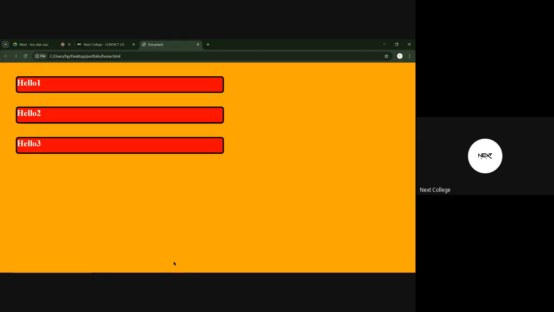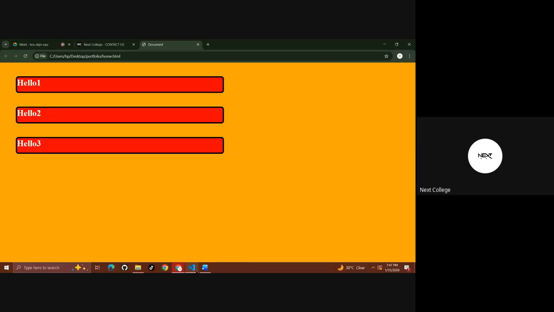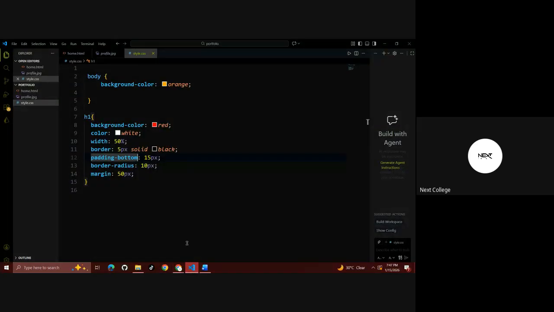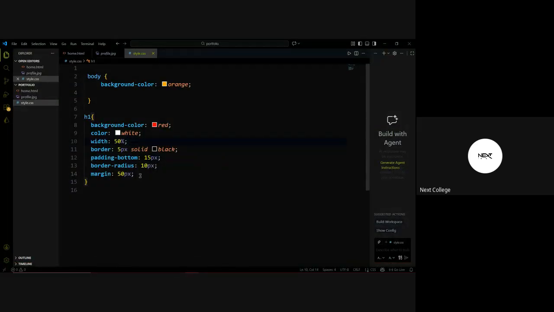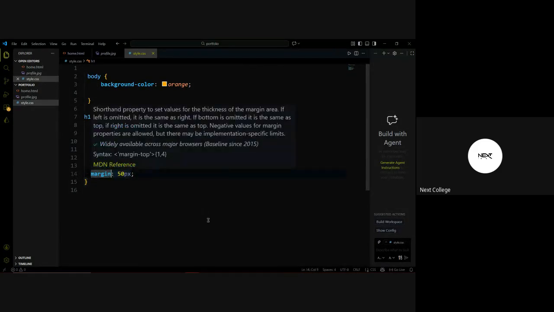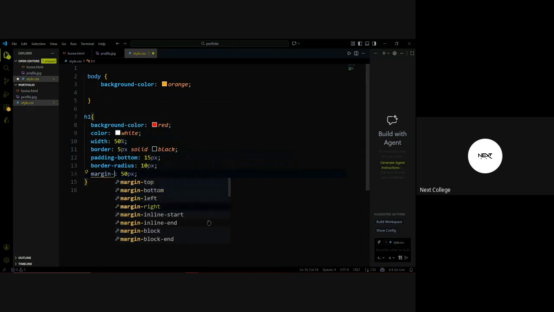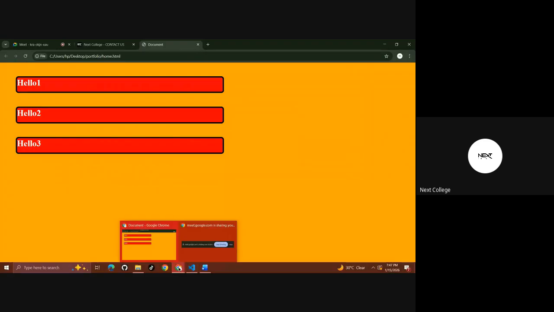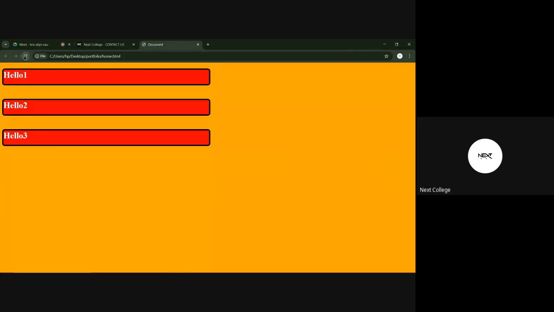All right. The same thing goes with margin and border, because if I want to add margin to just the left side or the bottom, let me say bottom, I cannot say margin, because this will affect the four sides. What I can say is margin bottom. If I save this now, come here and refresh.